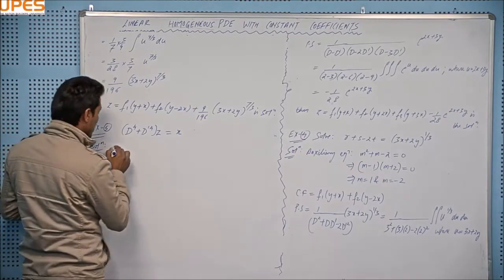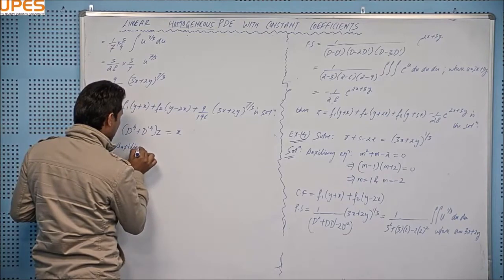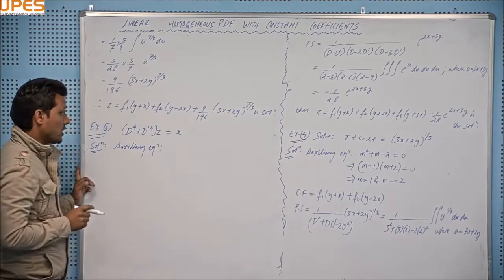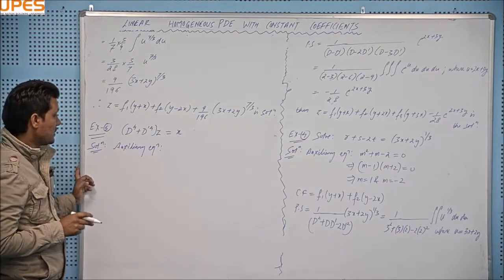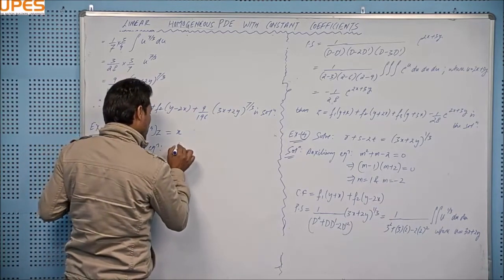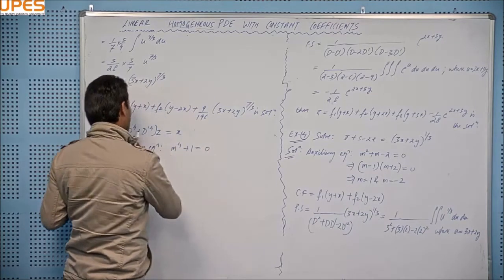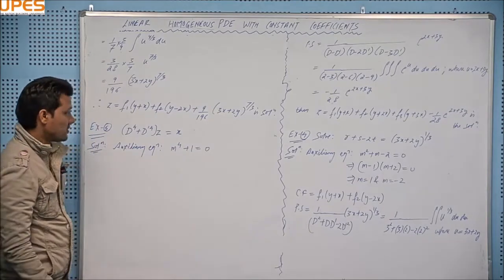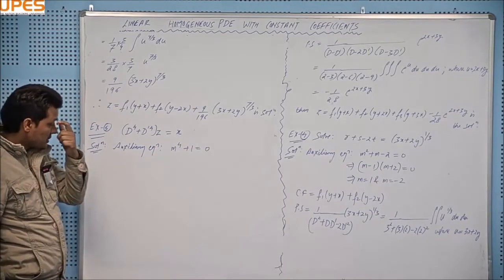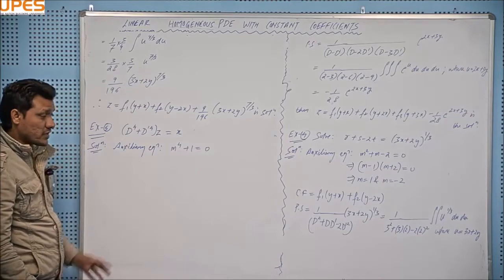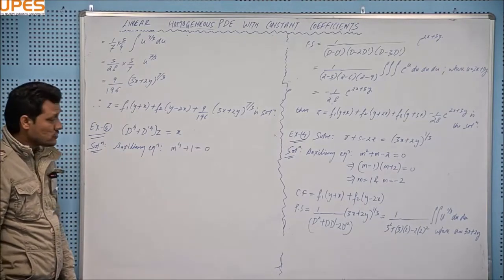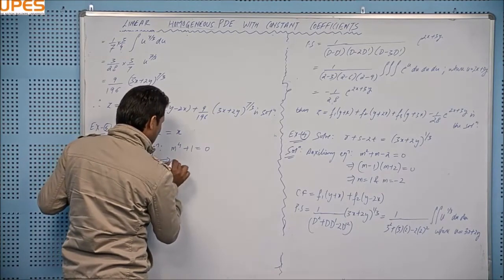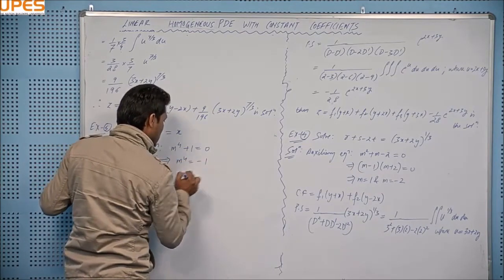Let me write the auxiliary equation first. Auxiliary equation in m, putting d equal to m and d dash equal to 1, and remembering that by doing so we don't lose any degree, because this is a 4th order PDE, and obviously the auxiliary equation is of degree 4, so everything is fine here. And trying to factorize it, because m to the power 4 plus 1 cannot be factored in real roots, so we have to use some complex number theory here. Writing it as m to the power 4 equal to minus 1, that is fine.